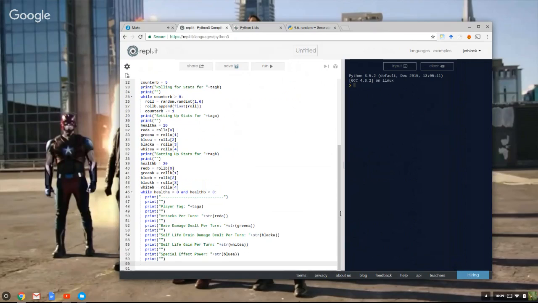So this is actually going to be really easy from here, because the next thing it's going to be is the attack loop, I imagine. Actually, technically the attack loop doesn't have to be a thing. So it's more or less attacks per turn times the base damage plus the self life drain damage dealt is the attack power. And I just set it to where that is subtracted from the opponent.